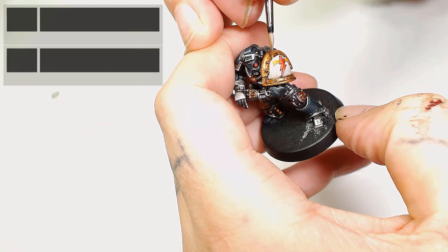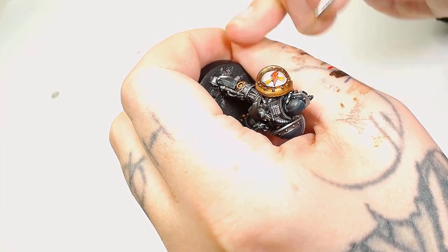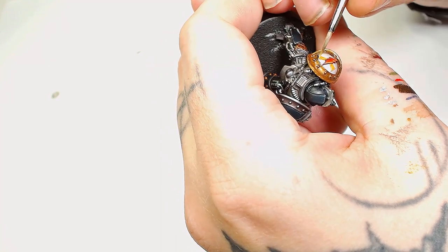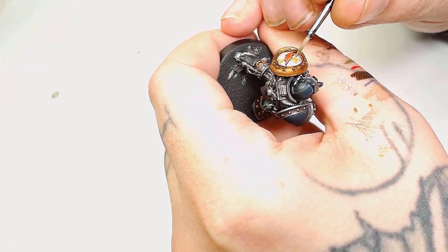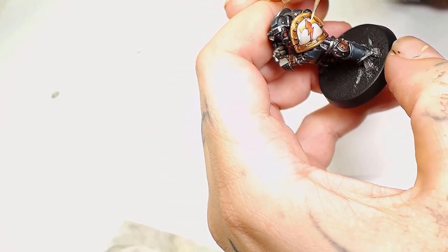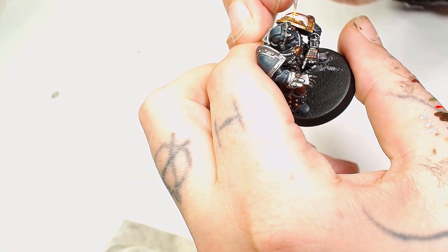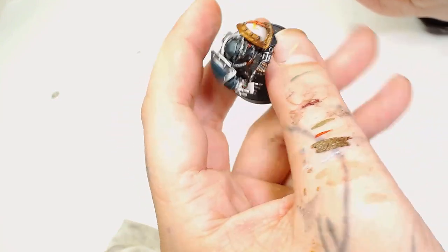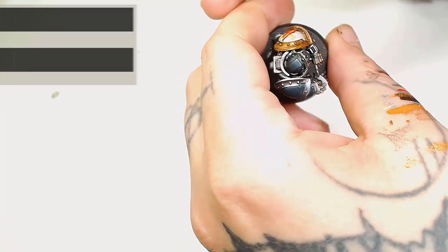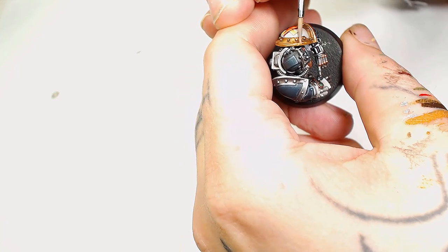Next, for the yellow parts, we're going to add Model Color Ivory into the Scale 75 Peanut Butter. The area here is really really small, so instead of adding loads of different colors and trying to wash and blend them, it's just easier to add a little color into the previous one to get it where you want to go — very easily, with a minimal amount of layers. Then again, I'm going to add a little bit more Ivory and just work towards those top edges. I've really started to mix my paints a lot more nowadays as it gives me a lot more control over what color I'm applying. We're almost at the very end of the video — I decided to mix Victorian Brass with a little bit of Amber Alchemy to edge highlight all the metallic brass sections and his armor pad.